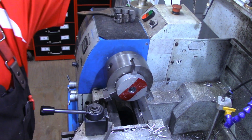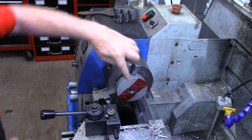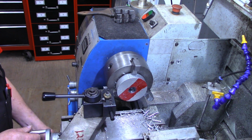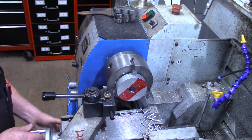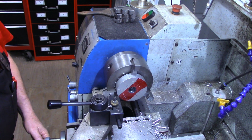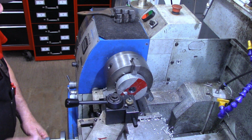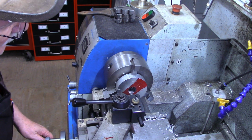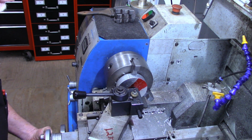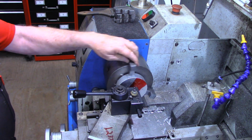All right, now we're ready to set up a boring bar. And with this being on the outside jaws and with these out here, I want to be absolutely sure that my jaws are going to clear the compound and cross slide. In other words, that everything can be clear. That is through.